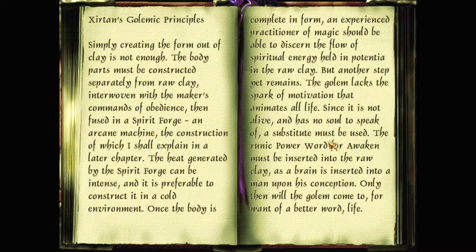We need a runic power word for awaken to be inserted into raw clay via some kind of enormous magical penis. Spirit forge. Intense heat. Better to construct it in... Right, body parts are fused in spirit forge, but then preferable to construct the golem in a cold environment.